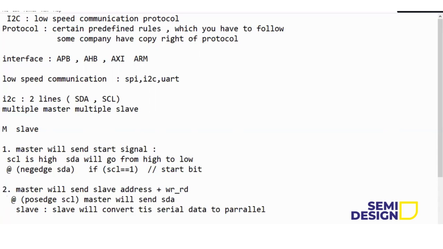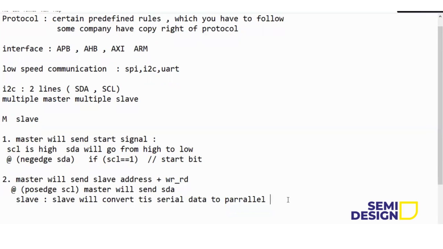Because in the slave, whatever register we have will be 8-bit, 16-bit, or 32-bit, like that. So the slave needs to convert it from serial to parallel. That is the shift register. So what does that shift register do? It will convert serial data to parallel. After getting the data, the slave will compare. Now see here, it depends on the implementation. Now you are getting an 8-bit value. Among that 8-bit value, how many bits are for the register and how many bits are for write, that depends on your project.